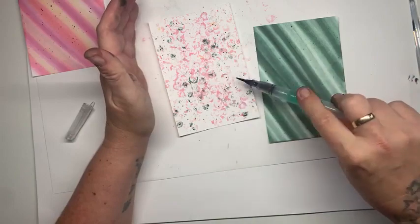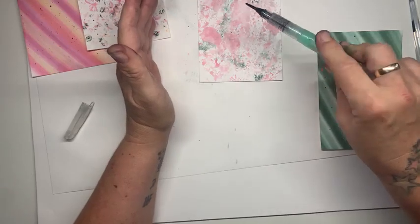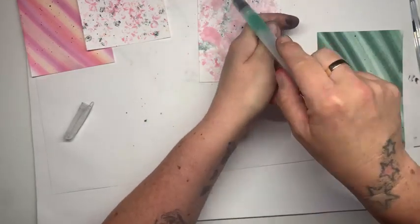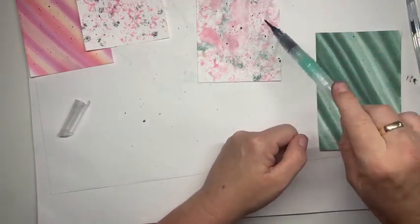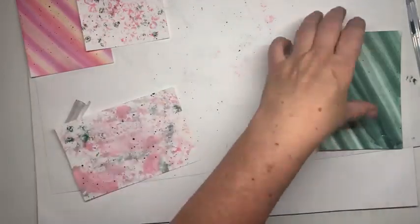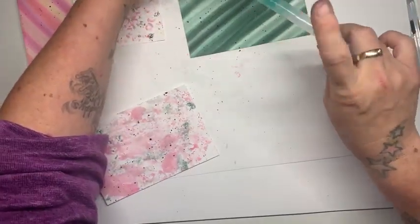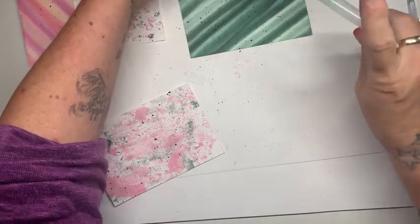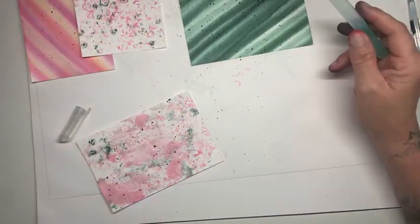Splish splash - I was having a bath! I'm going to go heavy-handed with the green. Just be gentle because it's easier to add more but it's not easy to take away. And if you've got weak hands this is going to hurt - my first finger's getting a workout. I'm just concentrating - it's all over my desk, it's all over my little hands. Maybe I put too much on the block there. I'll show you a wee close-up in a minute. You can do this with white as well and it looks quite nice.